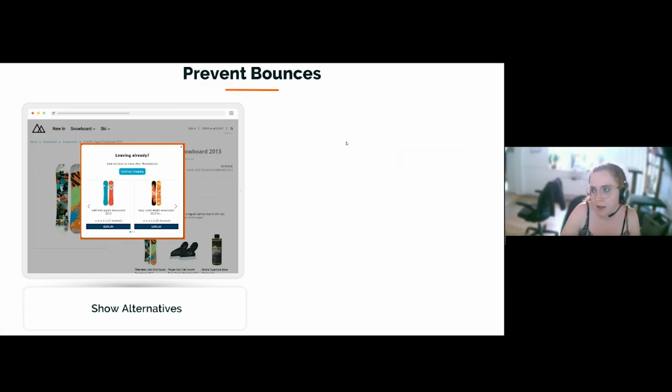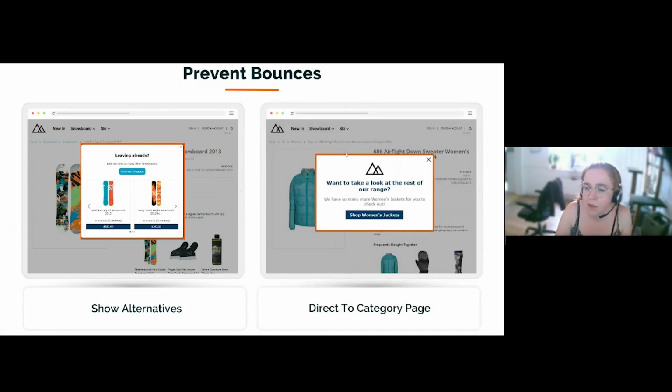In a similar vein, something that I've had quite a few clients look into and implement is directing people back to category pages rather than even showing products, and maybe advertising a discount within a particular category as well.